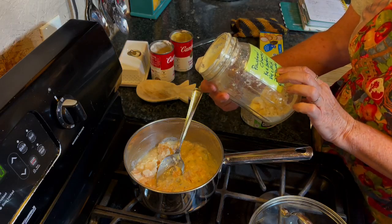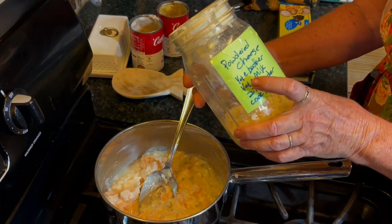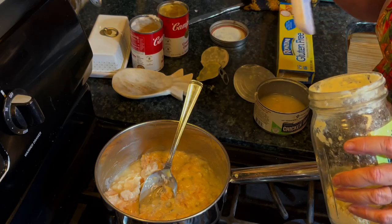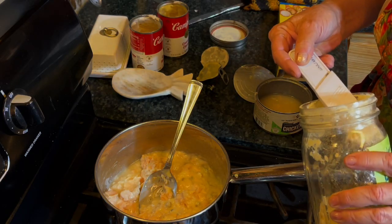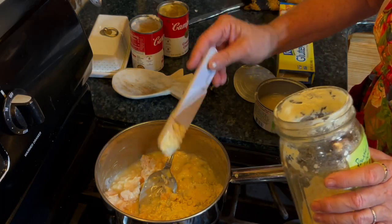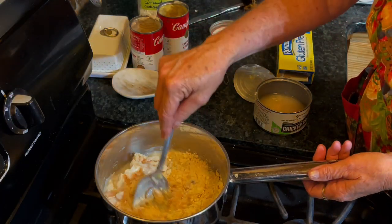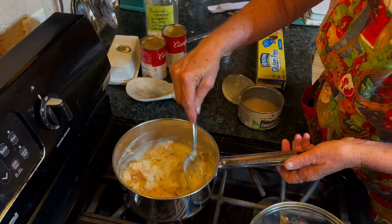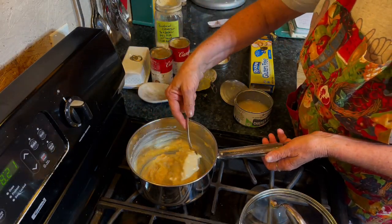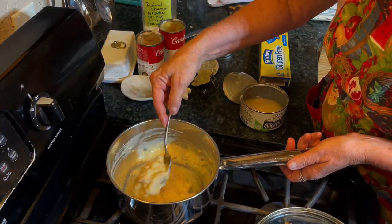All right, and this calls for 2 tablespoons of cheese powder. And typically, to make a cheese sauce, you would add butter and milk. But since I'm already having my soups, I'm not worried about having the butter and the milk in here. And I'm going to go ahead and put 2 tablespoons of cheese powder. You don't even have to add cheese powder because it will taste good without it. Of course, everything's better with cheese, right? I love having my cheese powder on the shelf, though, because it makes quick macaroni and cheese.